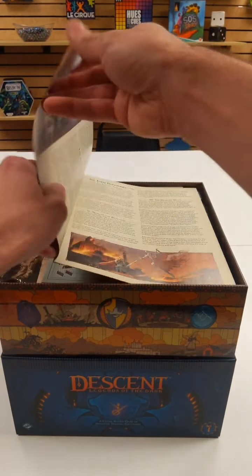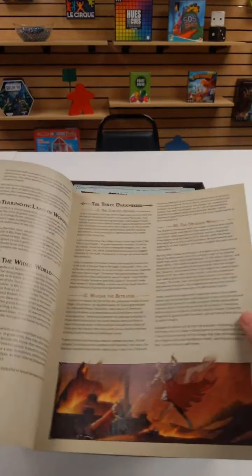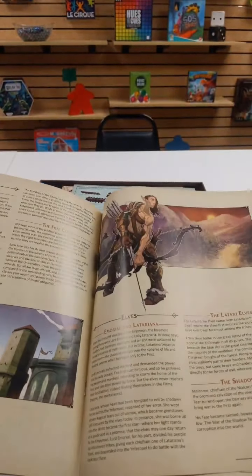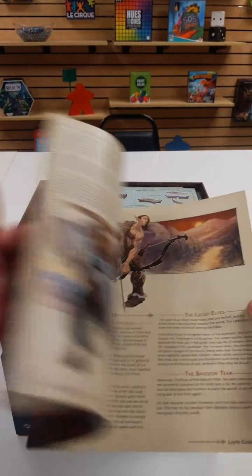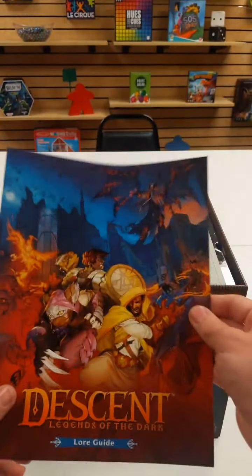A lore guide. Good to have a lore guide. A little bit like a comic book, but more text. Oh, and some interesting info about the races and probably the characters you're playing. Looks awesome.